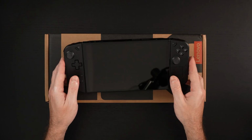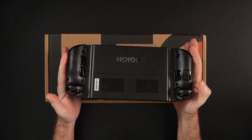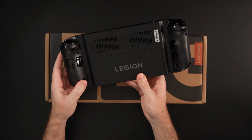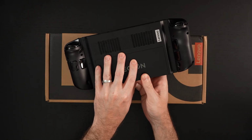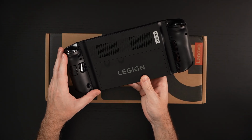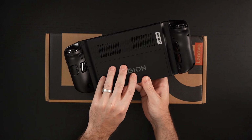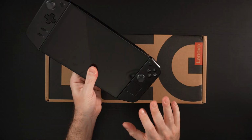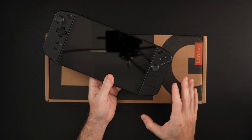Now, you may have noticed I have the original Legion Go sitting right here, which I think was far more of an effort by Lenovo to create their own identity in the space, something that was really unique, and they did exactly that. An 8.8-inch high-res display, 144 hertz refresh rate, detachable controllers that can go into different modes of gameplay, a built-in kickstand, really one of the most full-featured handhelds on the market. Still really my favorite if you want the best all-around unit out there.